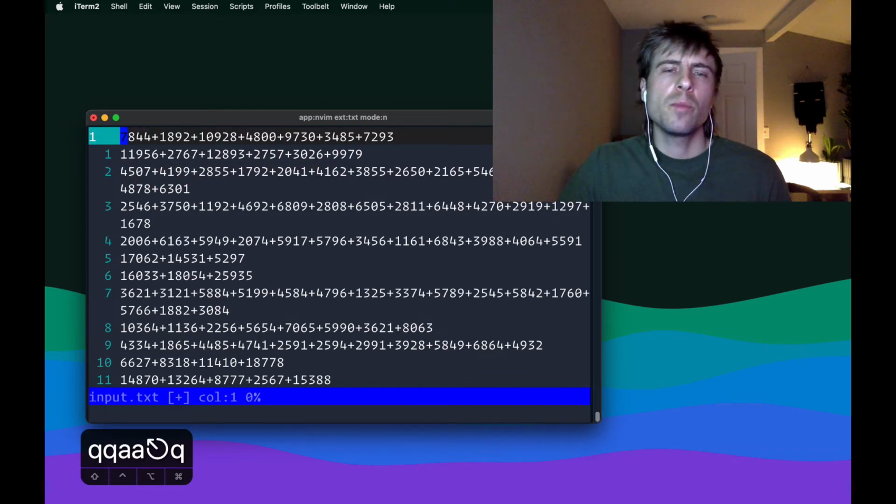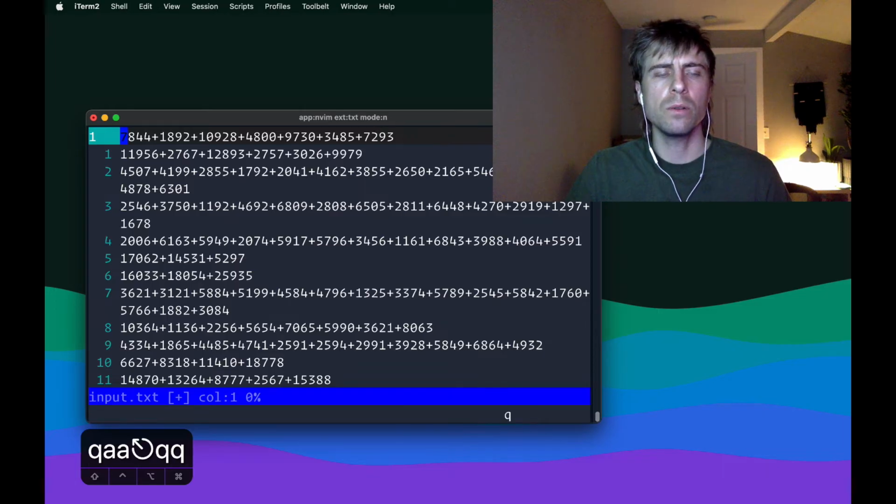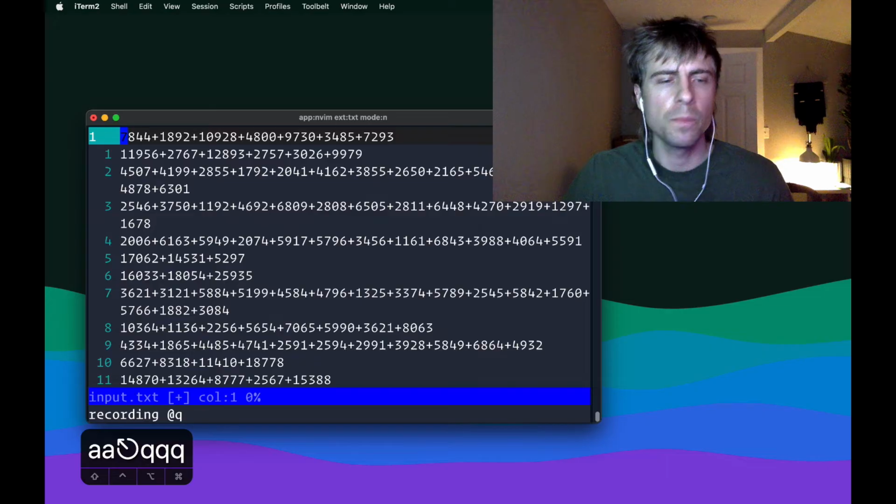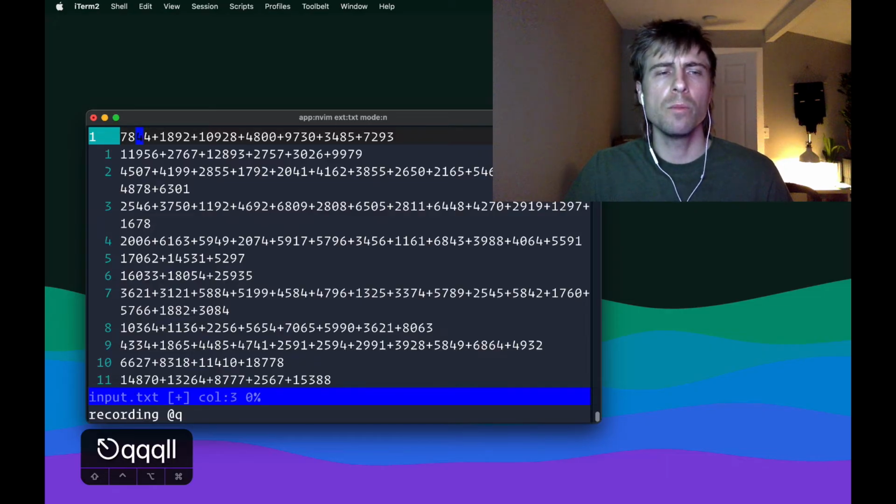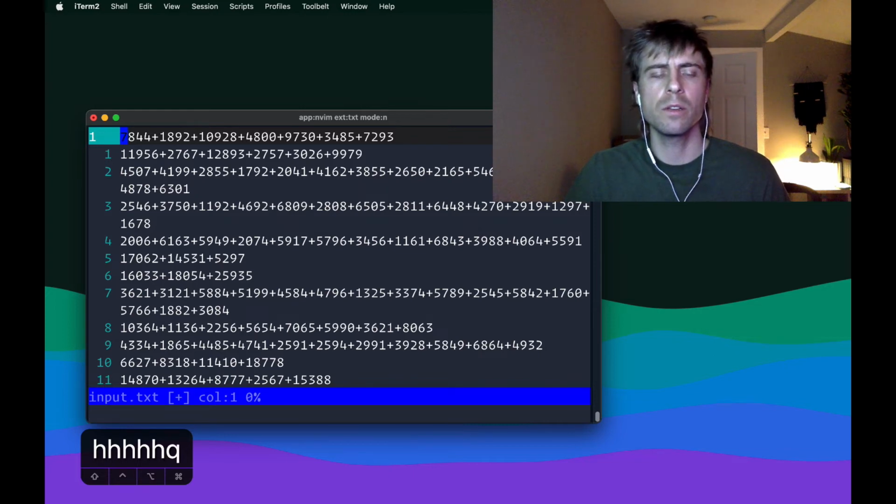All right, the next step I want to do is sum up each of these lines. To do that, I can use a Vim macro. So macros are pretty cool. You can start recording a macro by pressing Q and then another letter. So here I'm recording a macro that's getting saved into this Q variable. And so any movements I make in here or any commands I give it, those are going to be saved into the macro. And when I'm done, I can just hit Q again.